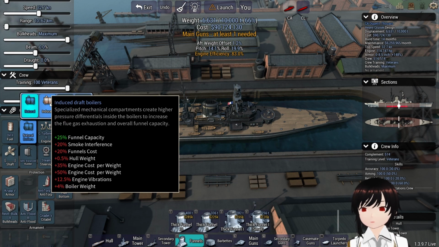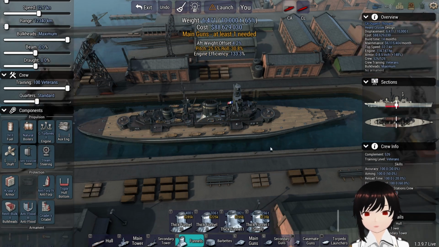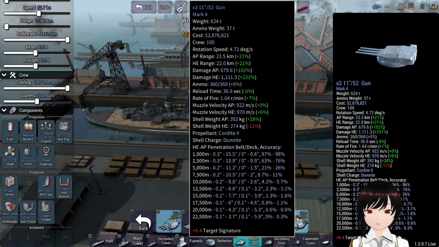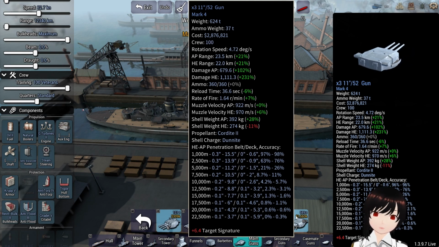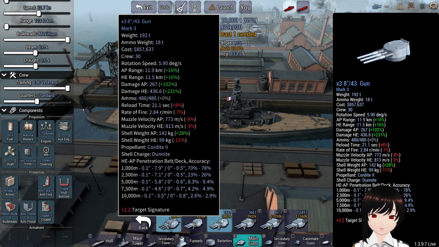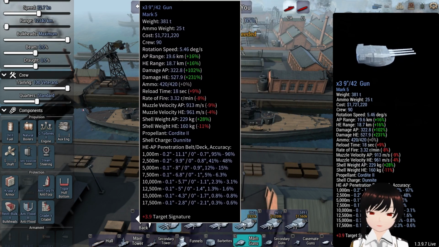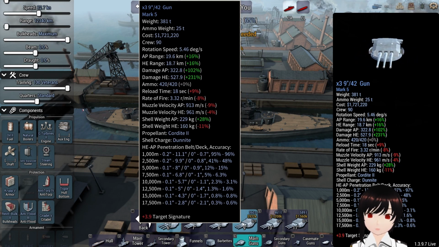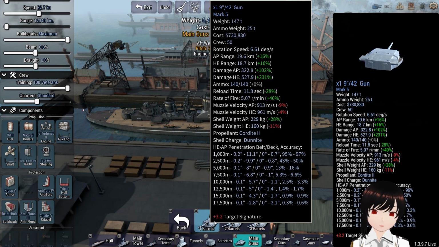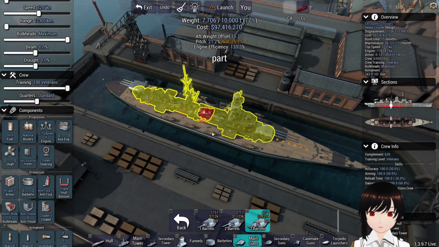Let's go to induced. No, let's just put a small funnel on the rear. Alright, centerline guns. Now becomes a big choice. We want rate of fire, but we also need penetration. We absolutely have to have penetration. There's a Mark V 9-inch gun for France in 1925. I'm going to go with that, because the better mark is always better. And this is such close range that having more shells is just insanely good.